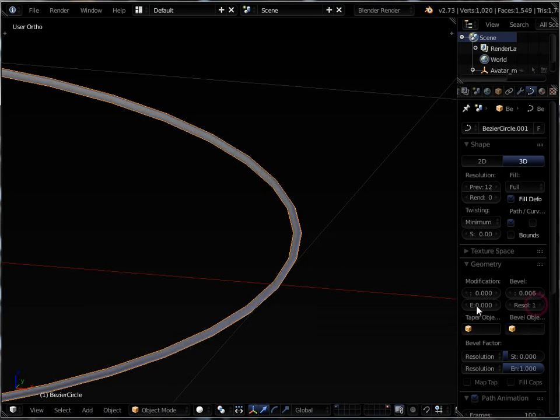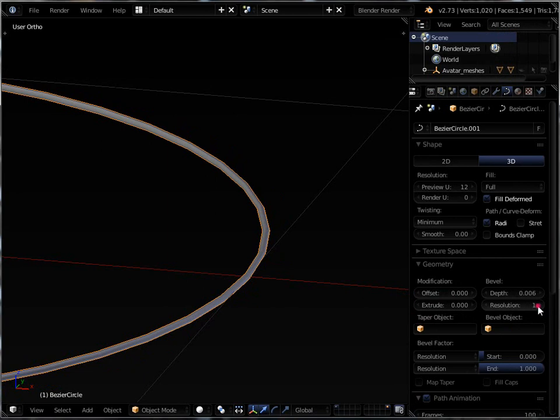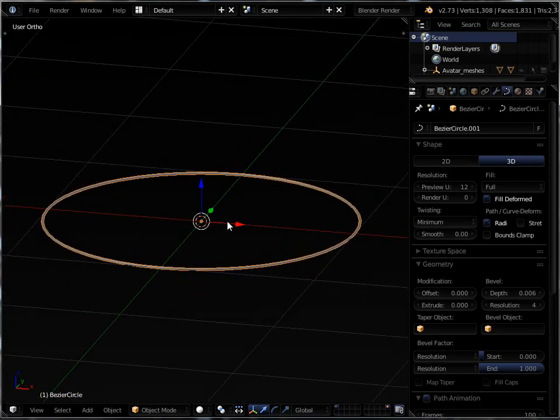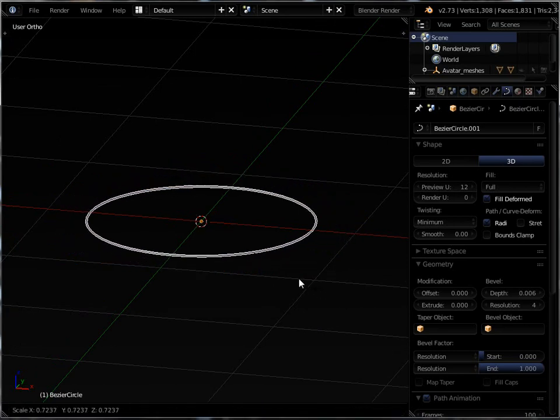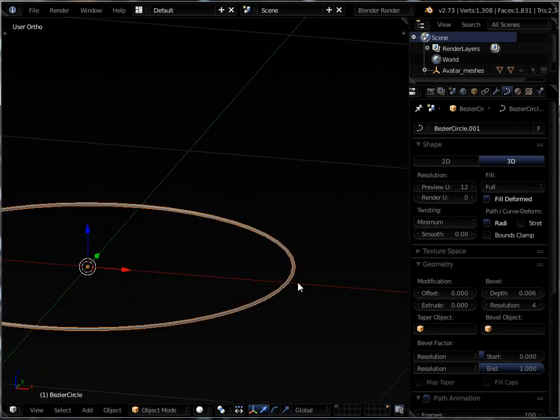And adding some resolution to it, bevel resolution, let me open that up. This rounds it out. So now you have more of a circle shape going on here. And that's where I'm going to stop as far as this goes, except I am going to maybe scale it down just a little bit. Alright, so like I said, when you cut this apart here, you're going to see a circle. Well, that doesn't have to remain a circle shape making this circle tube.